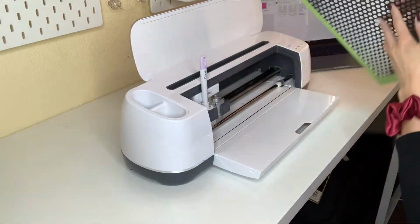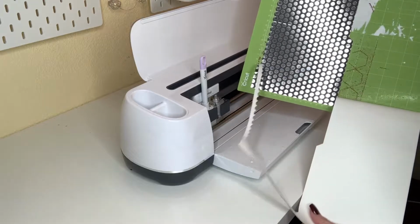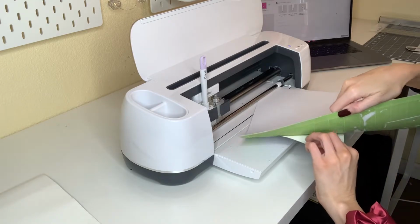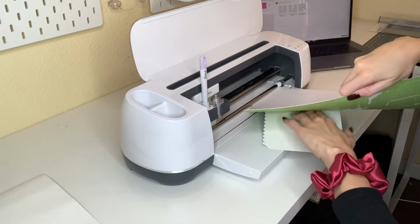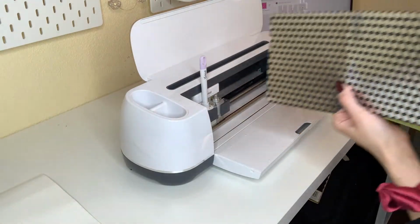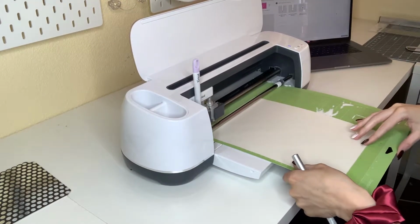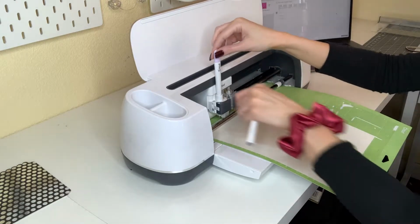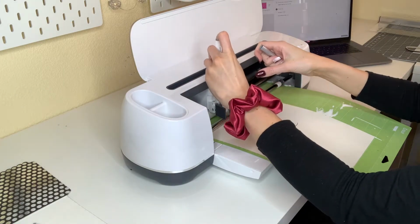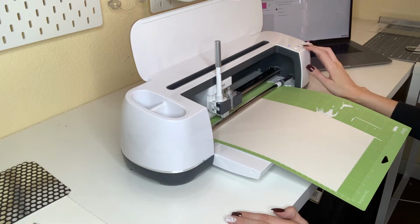Just finished cutting, so I'm going to flip this over upside down and slowly peel it away from the mat. Now that I got the excess off, okay, now I'm ready to load my white piece of cardstock. Okay, the first thing I need to do is remove my scoring stylus, and then I'm going to install my marker. Okay, now I'm ready to cut this one.